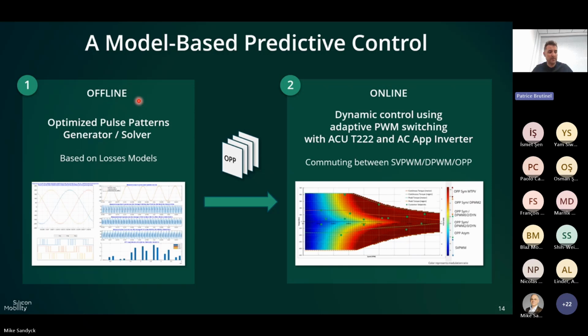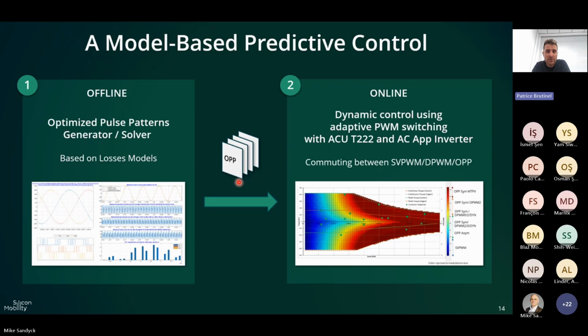That could be reducing the energy losses, improving the THD, removing harmonics, or reducing DC bus ripple. And this tool will generate a set of pattern tables to be applied by our solution.